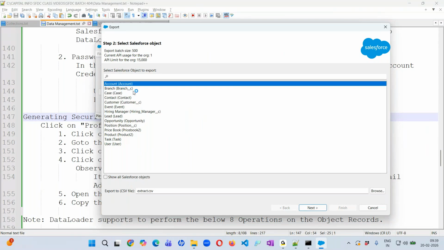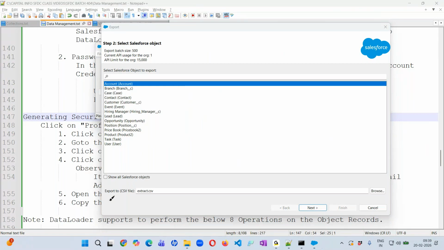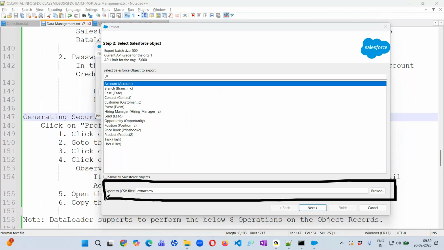Once you select the object name, now we can select the export location here. Export location means, from this account object I would like to export the data, and the data will be stored where? Inside the local system. In the local system, where do you want to place it, in C drive, D drive, or E drive? We need to specify the location, and whenever it is storing the data, it will store the data inside a CSV file. For that file, by default, it is giving the name as extract. If you want to change that file name, you can change it, depending upon your application requirement. We can change this file name as well.